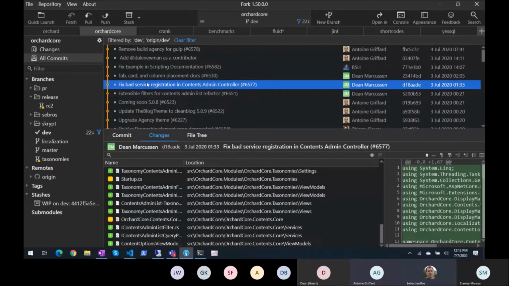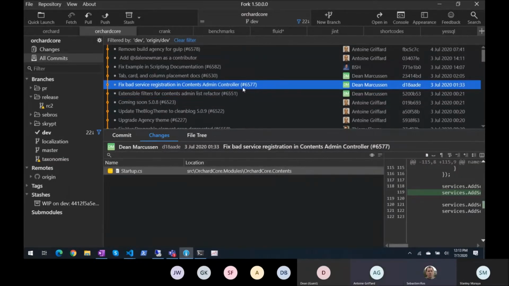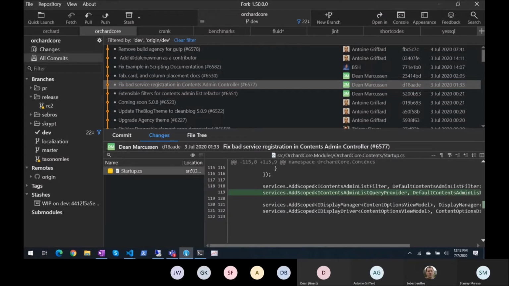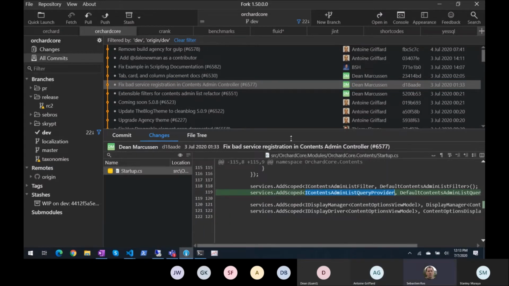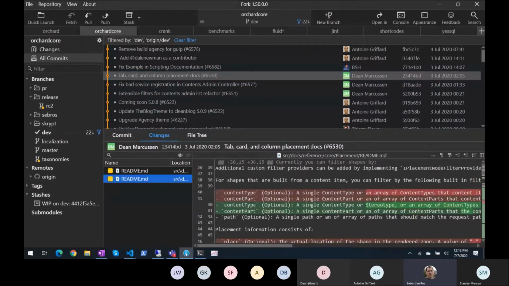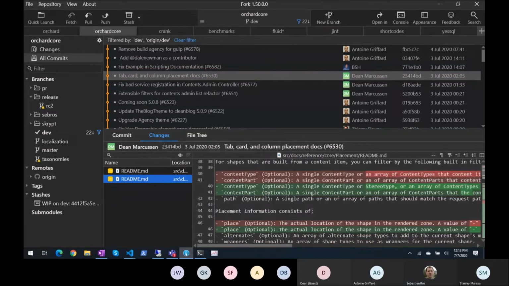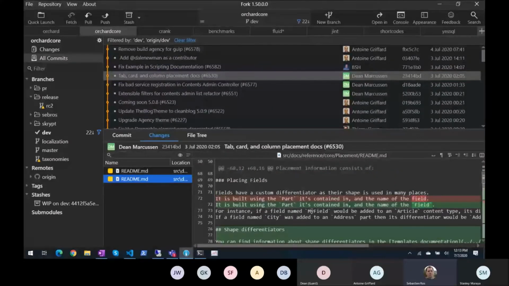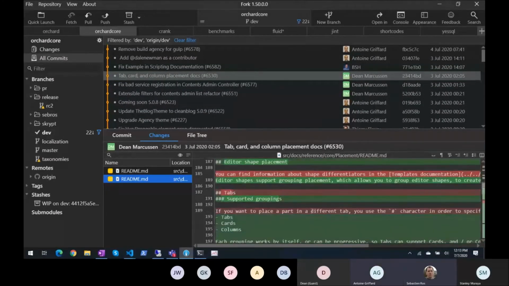Then fix pod service registration in contents admin controller, related to the PR. Tab card and column placement docs, so updates on the documentation to define the custom groups and cards.